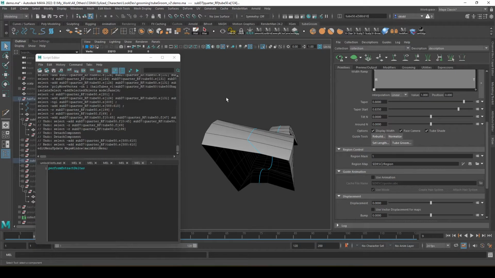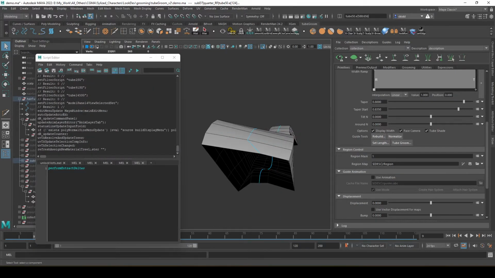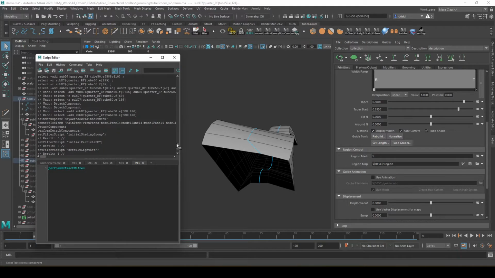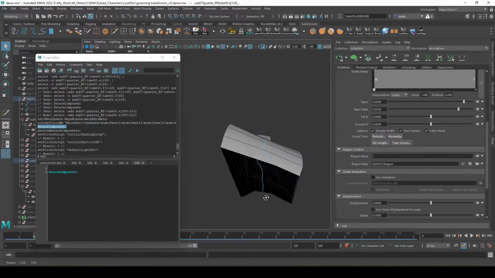But now if I go in here and I just detach it, so detach component, you can see you might have to scroll up a little bit. It went ahead, and you can see it's updating all these material things, which is a little annoying. But if I scroll up, I can eventually find the command detach component. So what you can do is literally copy paste it down here, right? Let's go ahead, I'm going to delete these guys. That's a different thing. And I'm going to come back here.